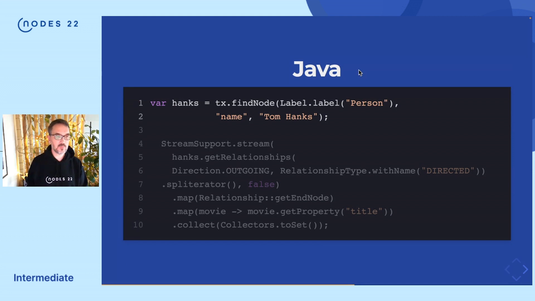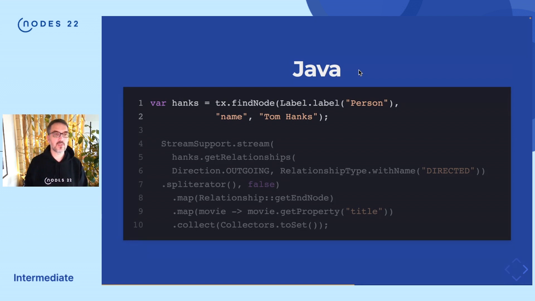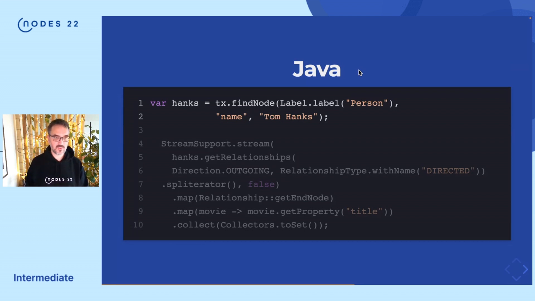In this case the property is 'name' and the value is 'Tom Hanks'. This will use an index if there is an index on the label-name property. It will return null if there is no such node in the graph. If there are multiple nodes with this property, it will throw an exception, because you asked for a single node. There is also a function called findNodes where you get an iterable and can handle them.